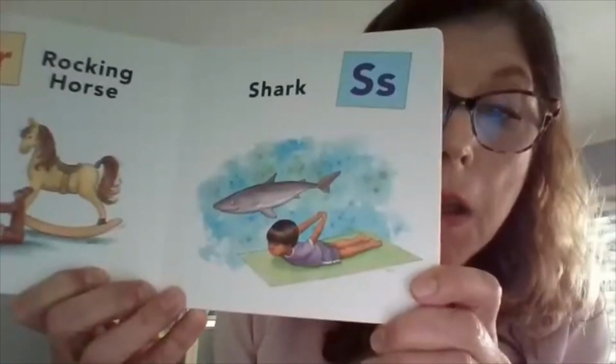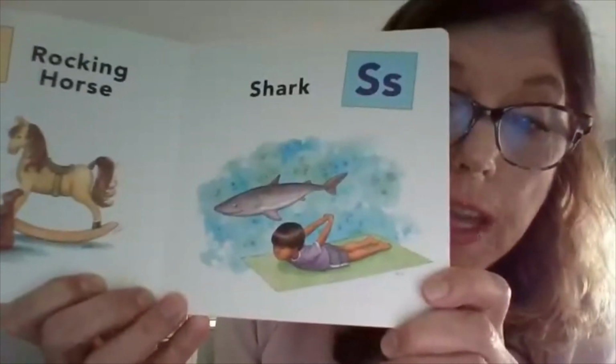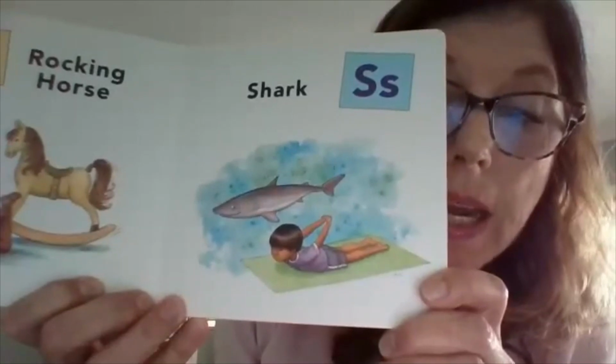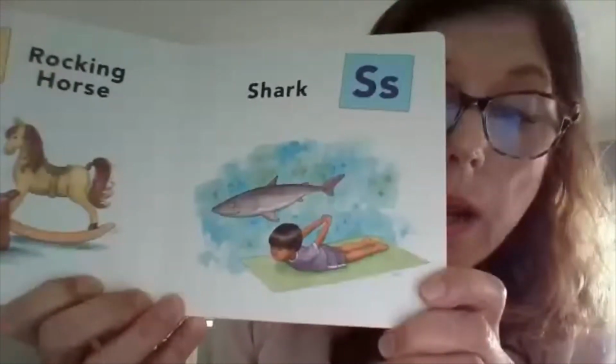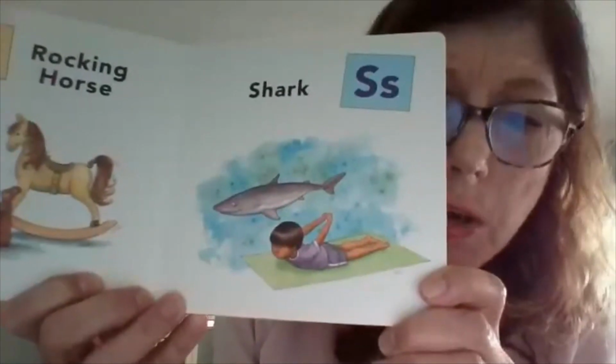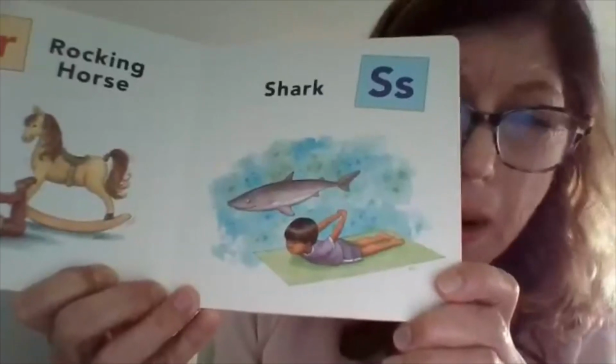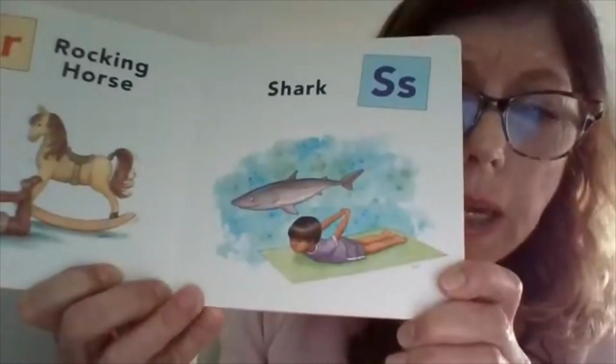Lie down on your tummies. Bring your arms interlaced behind your back, so that's your shark fin. Now, on the count of 3, I want you to lift up your head a little bit and your arms, and try to lift up your legs too. This is so good for your lower back. It'll really strengthen it and make you feel really great. So let's lift up on the count of 3.